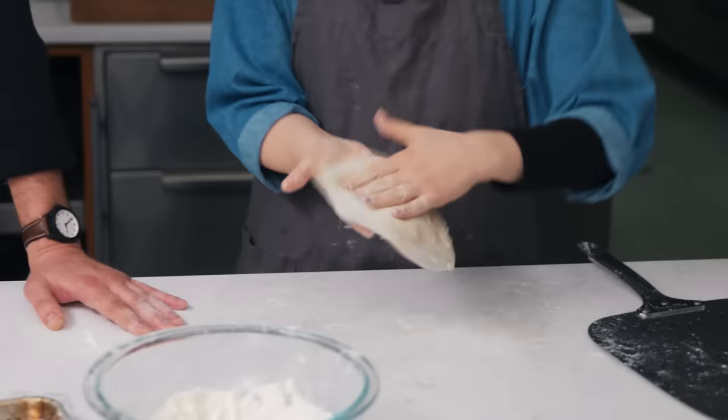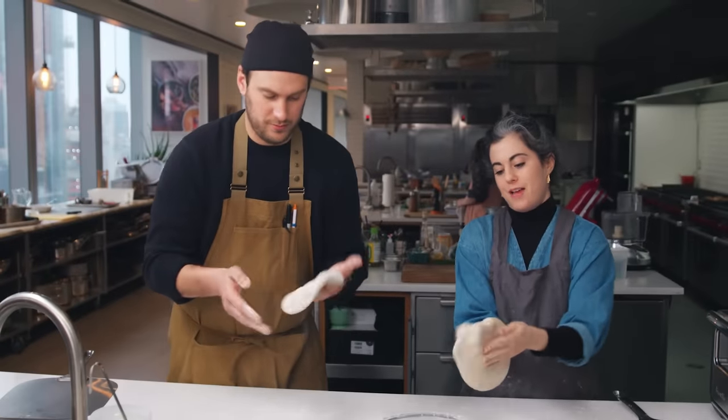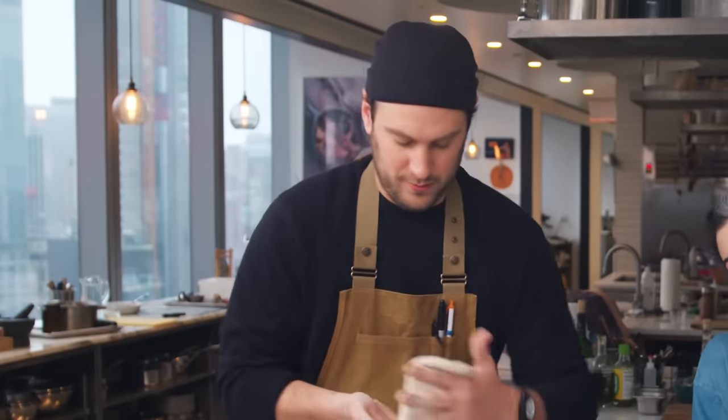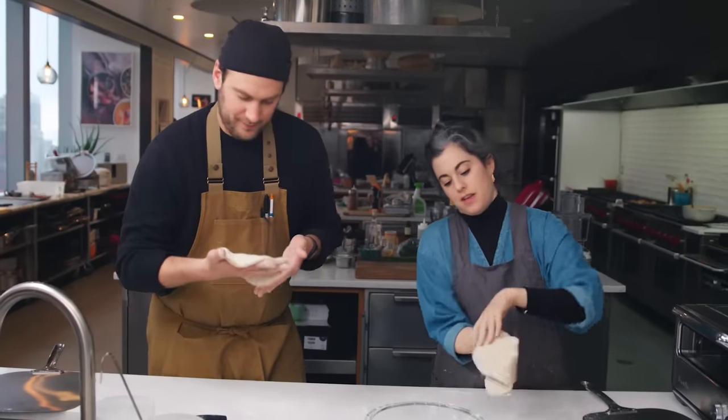So then you move on to starting to stretch it, and also at the same time tapping off excess flour. You don't want a ton of flour? No, because the flour can burn. And you're kind of letting the weight of the dough stretch itself, like gravity.